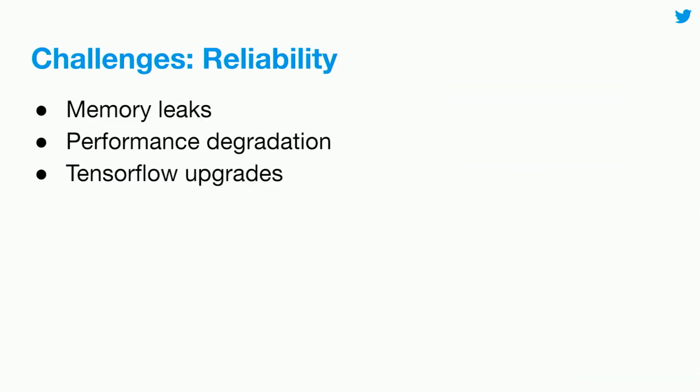The next topic is reliability. We have quite a few reliability challenges. Standard ones, memory leaks, both in the Java code as well as our Scala code, as well as within the C++ code, both ours as well as the open source, sometimes in the math kernel library, sometimes in the TensorFlow code, like it's all over the place. Next one is performance degradation. Things break or performance gets affected, either by check-ins that we do in Twitter or sometimes when we pick up new builds of TensorFlow. Again, TensorFlow upgrades. And some of these degradations and leaks don't happen immediately. Once your service is running for 2 weeks, maybe 3 weeks, that's when you sometimes start seeing these things.